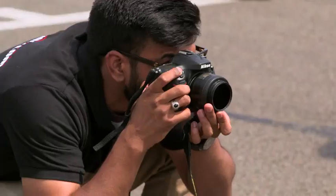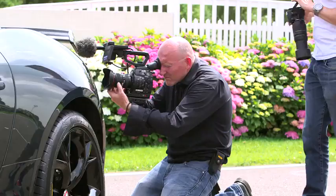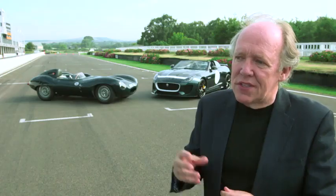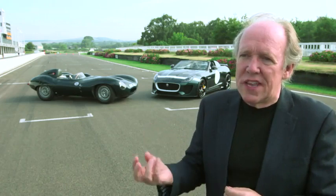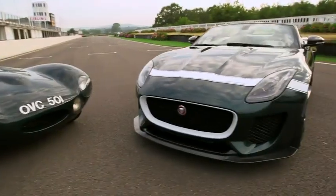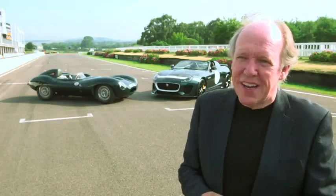We plan to build a maximum of 250 cars, so this is what we would call a collector's edition. Increasingly we see a market for doing cars like this, and we think it will be very special and very exclusive. To bring that sense of excitement and rawness and racing back into the fold of Jaguar is so important to us — it's in our blood, it's in our heritage. I have to say, I absolutely love it.